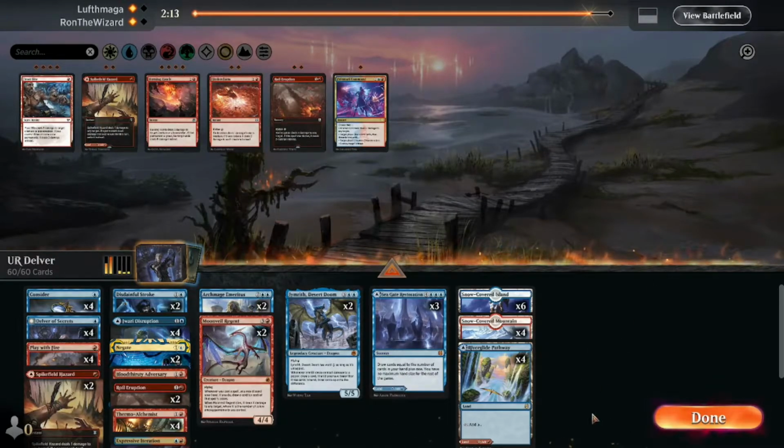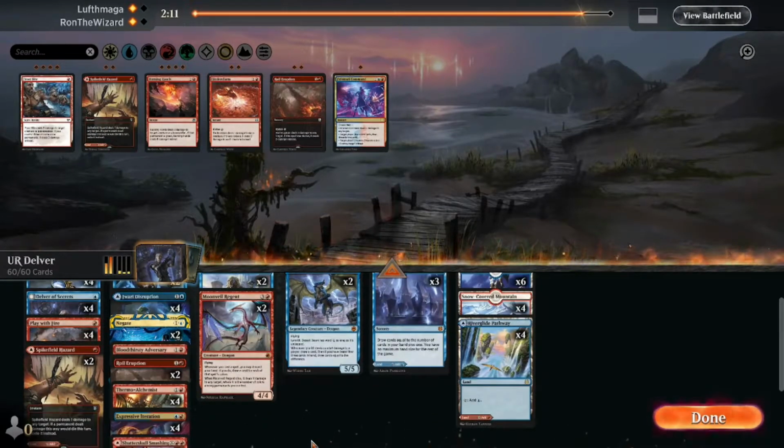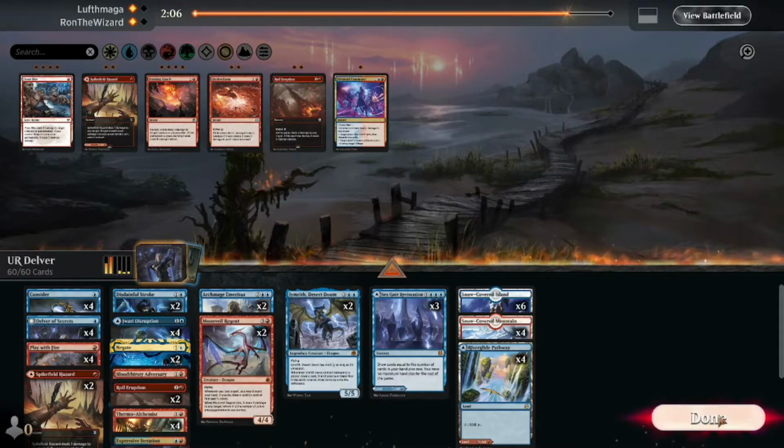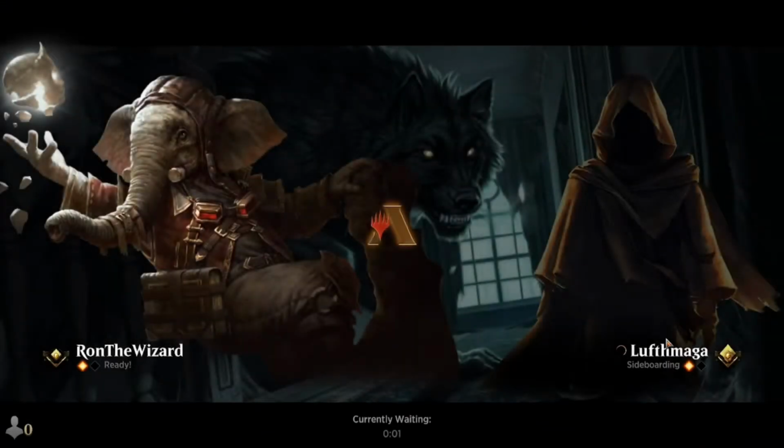I think we sideboarded just fine. Let's just hope our stuff lines up a little bit better. I guess I talked about staying lean and mean. There wasn't really anything. None of the cards we had would have helped, I don't think. What we'd want is more counter spells or more efficient cards, and I don't have those in the sideboard right now.